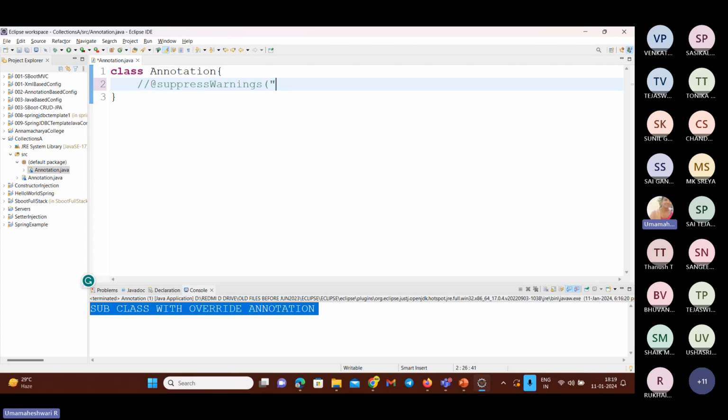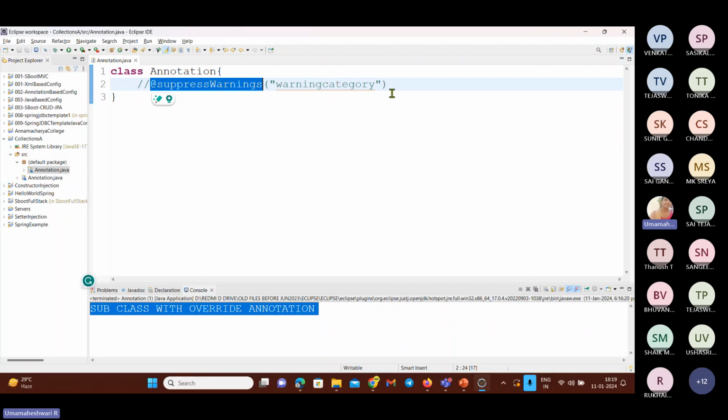Inside this, you will be giving the warning category. What is this type? This annotation is formatted with a single element, right? So here I'm giving a warning category in @SuppressWarnings. What are the different values we can provide? Either deprecation or unchecked. Let's see how it is going to be.